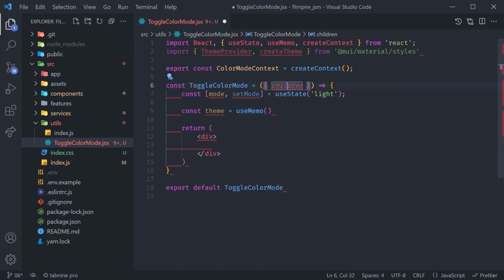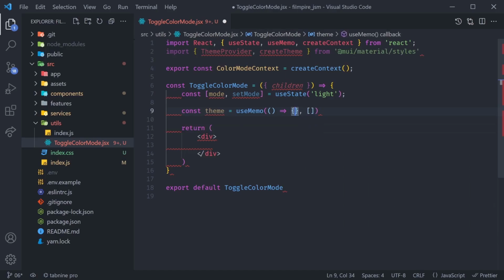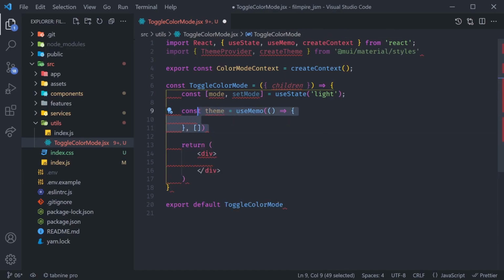So basically, it is a function that accepts a callback function, and then as the useEffect hook, it also has a dependency array, and it looks like this. Basically, this is going to only change when mode changes. Otherwise, we don't have to change the theme variable.